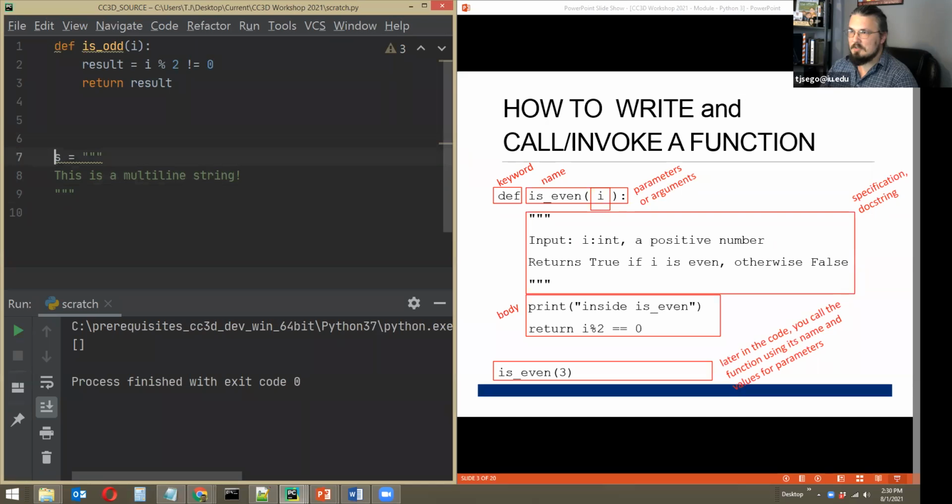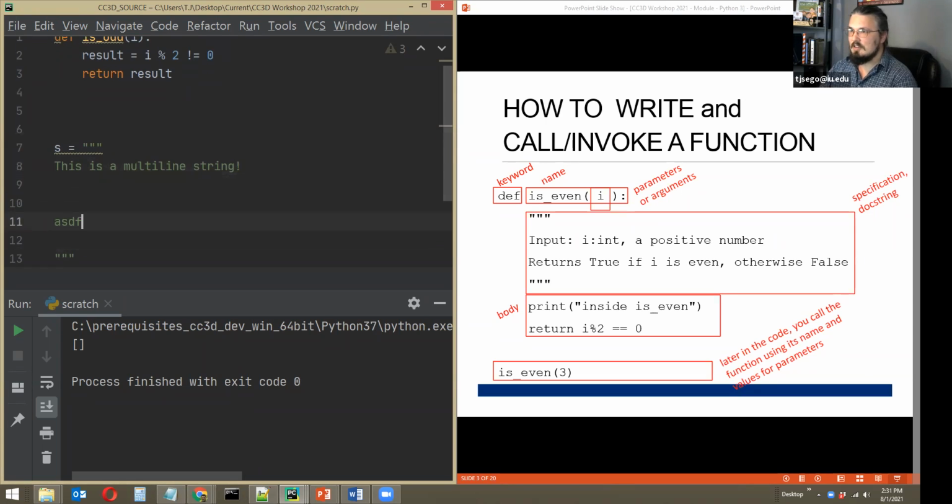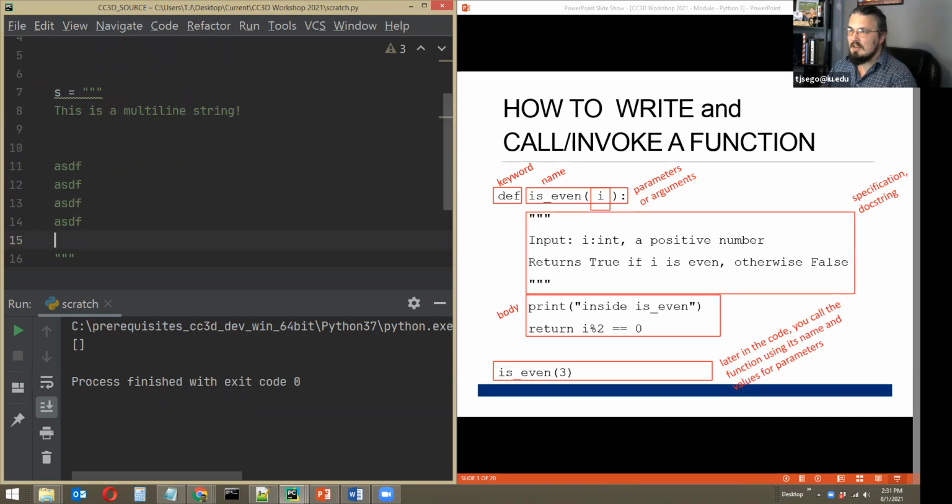Now, s can be worked with just like any other string, except that with a multi-line string, it's implied by all of the returns. I can do this for as many lines as I want, and it's understood that within the actual data of this string, there are line returns wherever I return in my string.